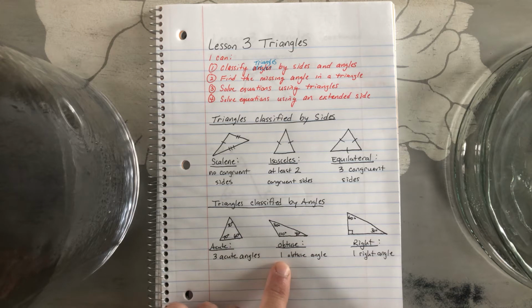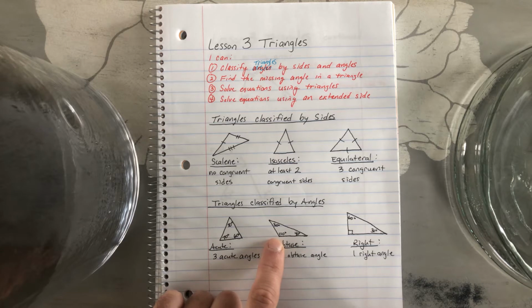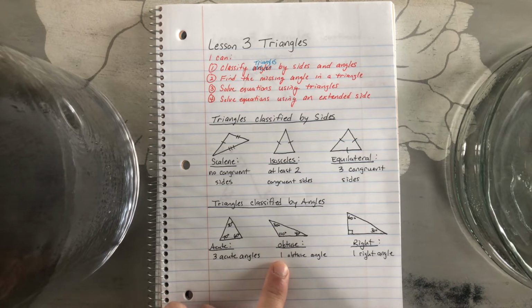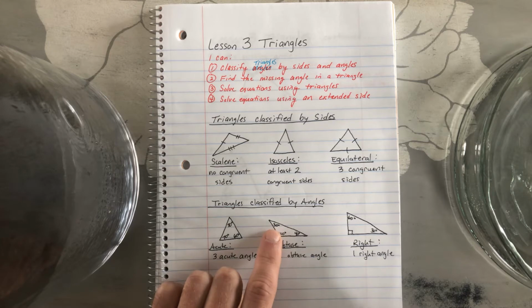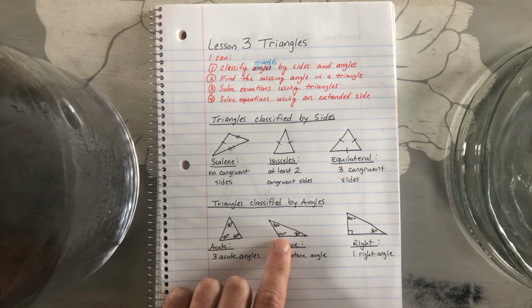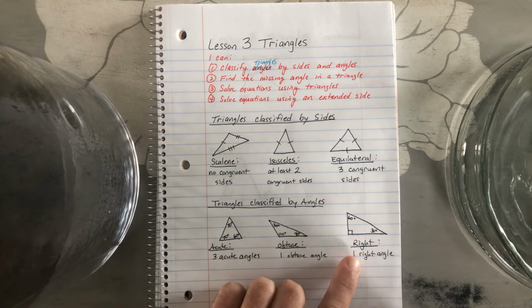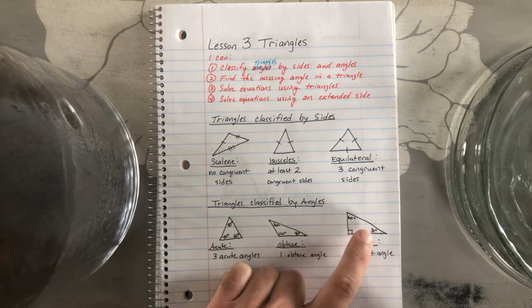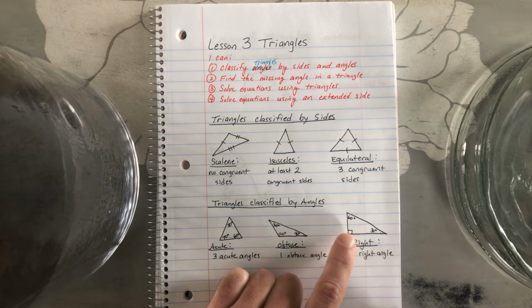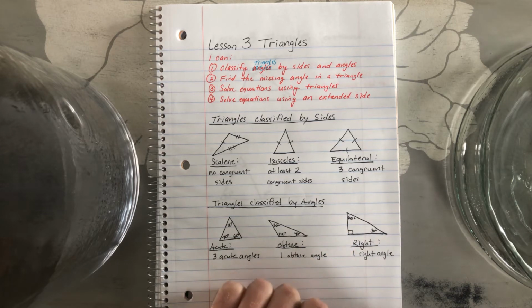The second triangle you can classify based on its angles is called an obtuse triangle. And to be an obtuse triangle, it just needs to have one obtuse angle inside of it. So there's 110, that's an obtuse angle. These other two are acute, 30 degrees and 40 degrees. So just one obtuse angle makes it an obtuse triangle. And the last one is called a right triangle, and it is a right triangle because it has one right angle. The other ones here are 60 and 30, both acute, but since there's one right angle that's 90 degrees, it is a right triangle.